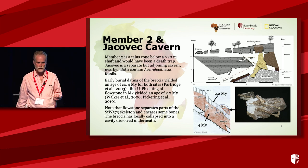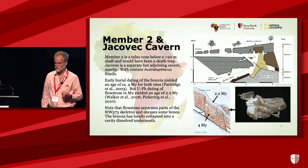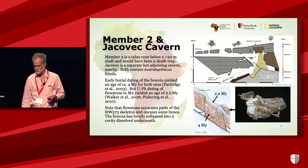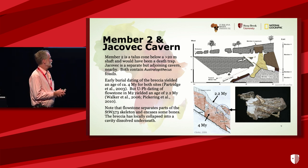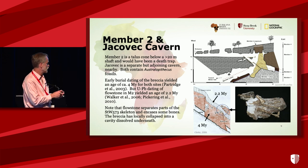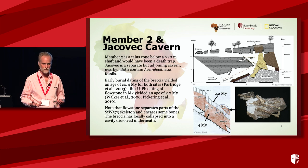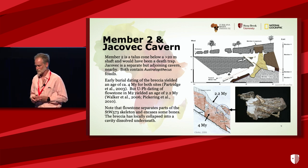We did simple burial dating. I was working there in the early 2000s, published in 2003 — this was one of the very first, the third or fourth set of burial dates ever published. We got an age of about 4 million years. The community did not embrace these new ages — it was a brand new dating method giving a surprisingly old result. Especially after 2006, when Joanne Walker in 2010 and Robin Pickering did the flowstone at the site to 2.2 million years, almost 2 million years younger than the breccia age. I believed at the time there was a problem with my burial dates. This was simple burial dating — a bag of sand — and I said it's probably a mixture of some old and some young stuff together.